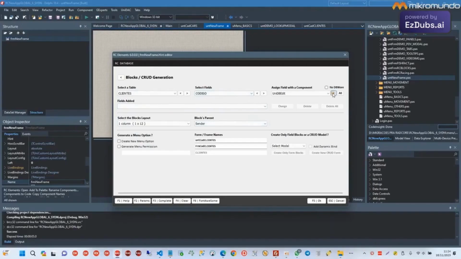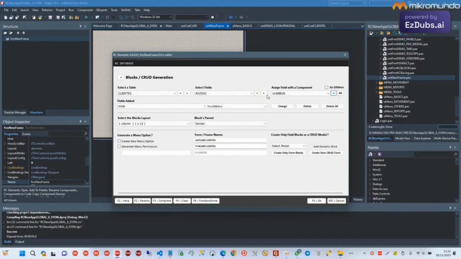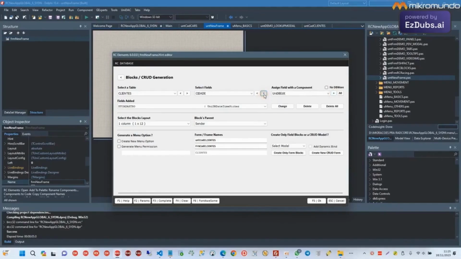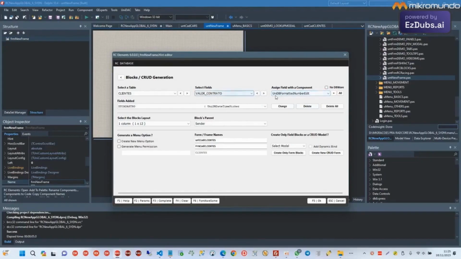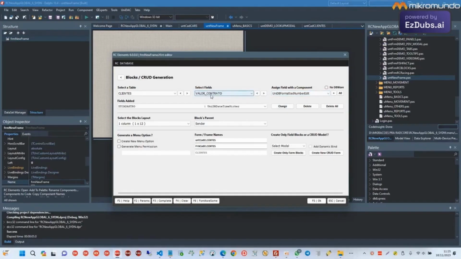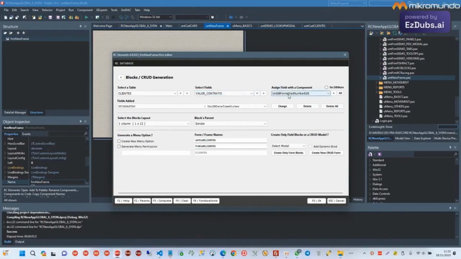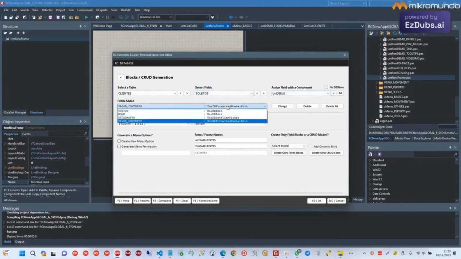And as an example, I'm going to set up my code field here. I'm going to skip some items here. I'm going to use the name field. I'm going to skip it here. I'm going to use the date field. And I'm going to use the numeric value field here. The contract value. You see that this element automatically suggests the field according to its format. So the field that has a monetary value will suggest the correct component for editing monetary values. So I'm here with my list of fields, the date, the monetary value, the two edits. Okay?